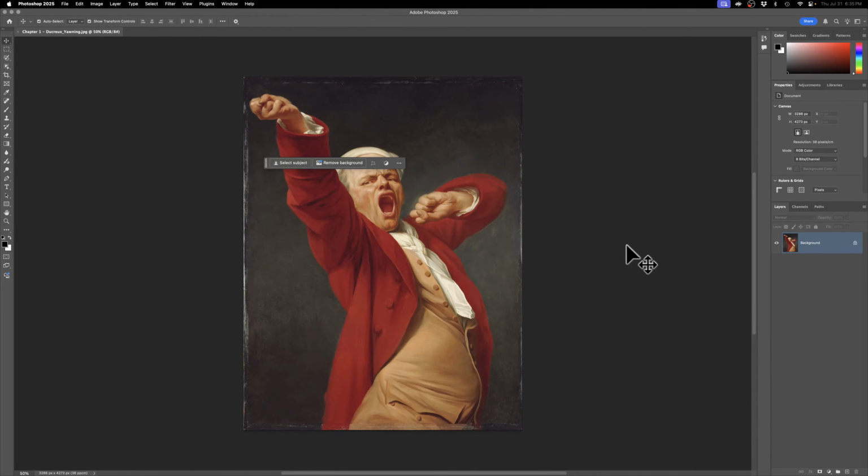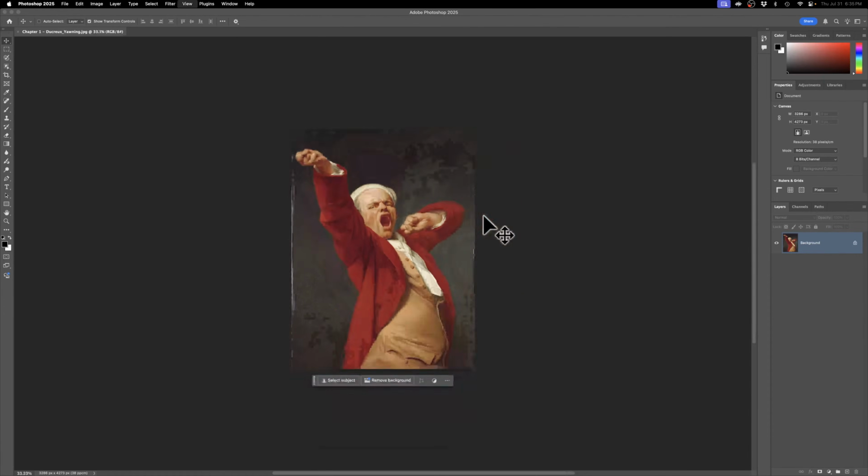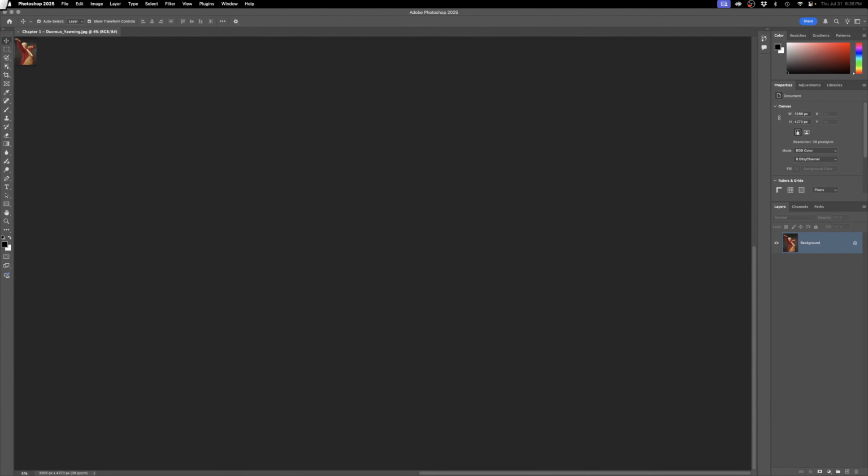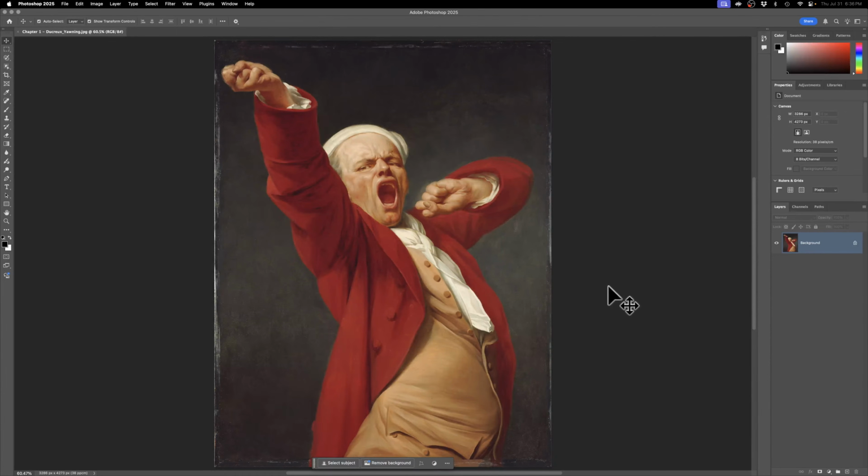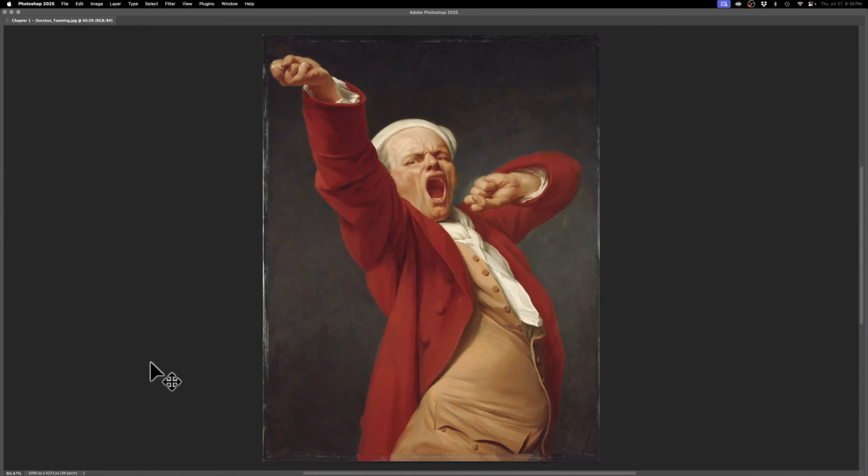Now, a problem I'll sometimes see with students who are first getting started in Photoshop is that they will lose their document. It'll be super tiny, and then it'll be way off to the side, and they have no idea where it is. If you hit Command or Control 0, that will fit everything back onto your screen, including if you're zoomed in. I can also access my zoom by clicking down here in the bottom left and typing it in. Another thing that frequently happens is this, where your workspace disappears. If your workspace disappears, you've accidentally hidden it, and you can bring it back by hitting the Tab key.